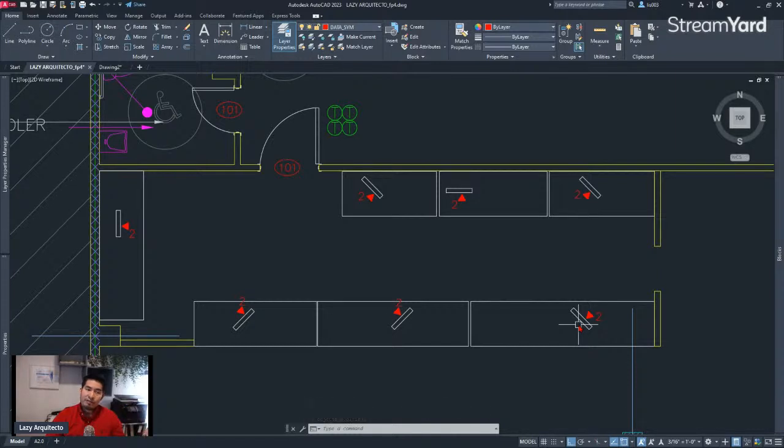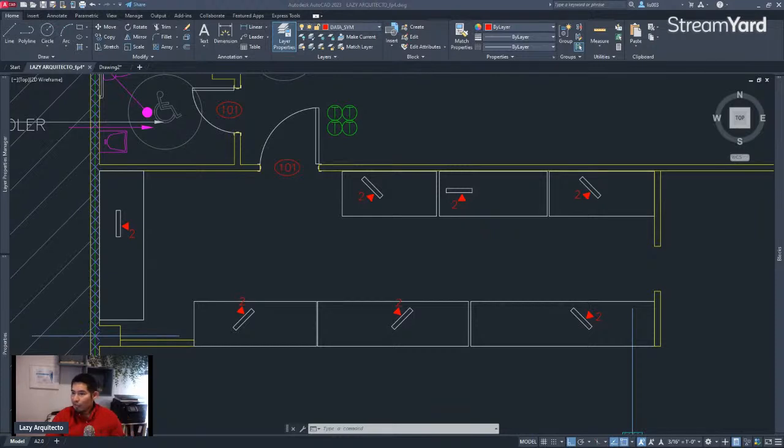Isn't that great? So again, this is how we simplified this process for my client and kind of saved some time also. So what do you think? Let me know in the comments, and let's go to the chat now to see what you think about this live stream today. And also if you have questions, you can leave them in the chat to talk about AutoCAD.